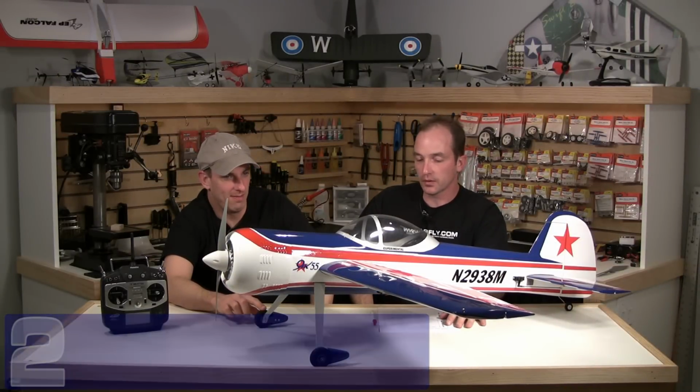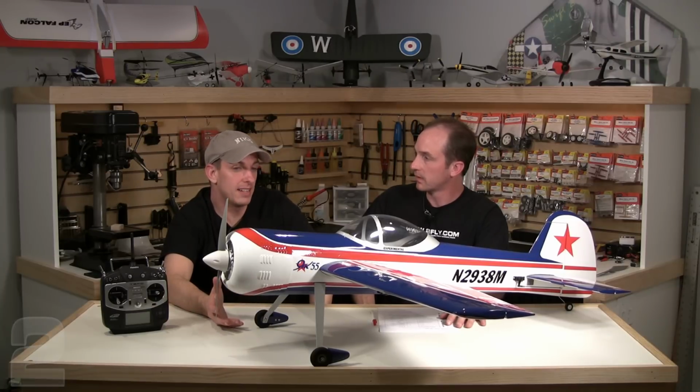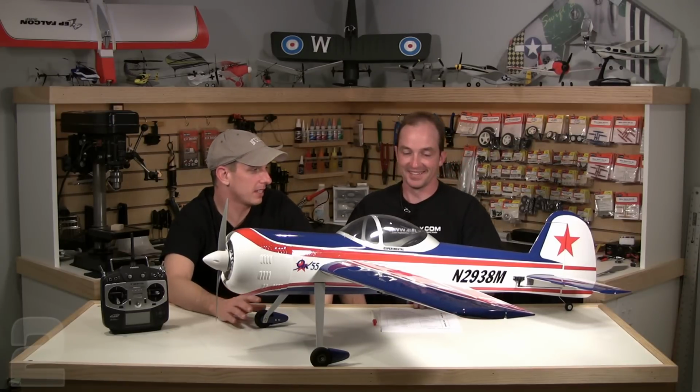Well, the ElectriFly Yak 55M sits before us after a good day of flying, after its maiden flight. Kurt, you did the build and the flying on this, and I think both were an enjoyable experience. The fact that I did the build and the flight, and we're sitting here and it's in one piece. You know, I never thought of that. That's a testament to the simplicity of this build. That's like an A-plus day, isn't it? A-plus for me and A-plus for the kid.